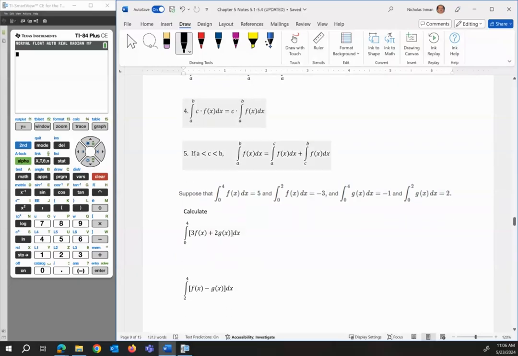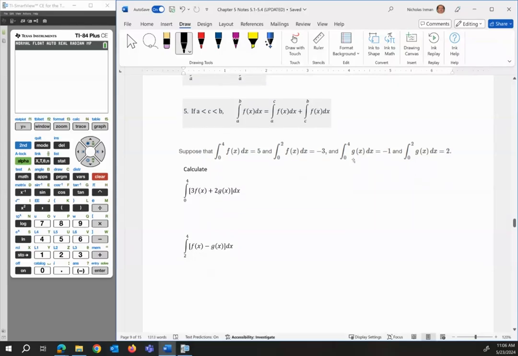All right, and then also a good thing that we have is if you have a function from a to b, and you're doing this integral, what you can do is split it up into two smaller pieces at a different value. Okay, you can go from a to c, do that integral, and then go from c to b and do that integral. Being able to split it up into little chunks sometimes is going to be really, really nice and useful. It'll be good for us, I promise.